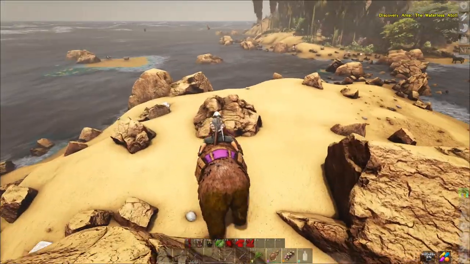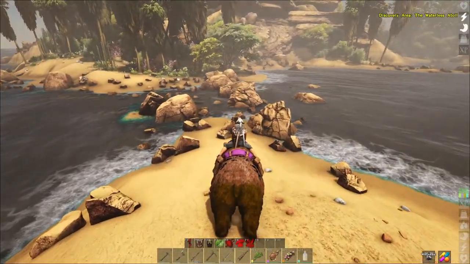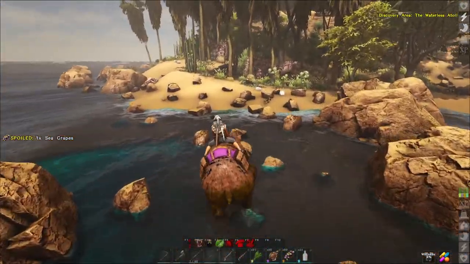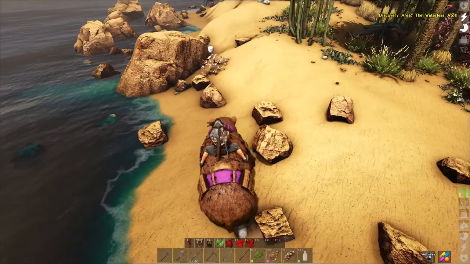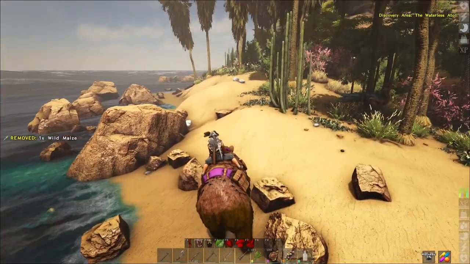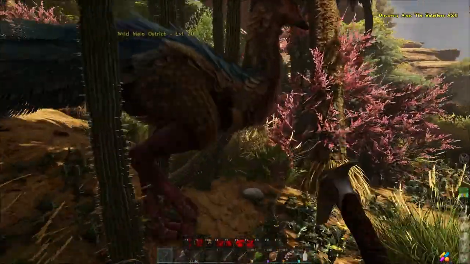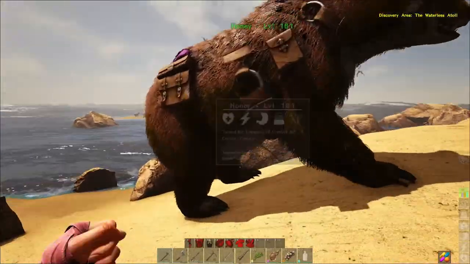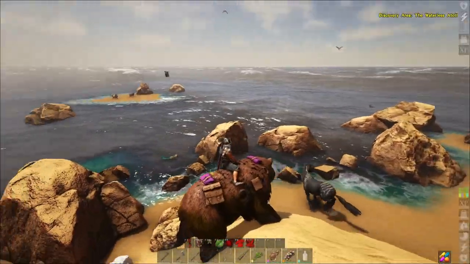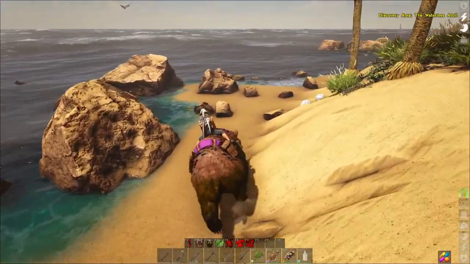Yeah, you're welcome, guys. You're welcome. So what is this right here? That was a dead lion, which happens to be my absolute favorite kind of lion. Level 20. Now, I did see a level 74 ostrich. That'd have been pretty neat to have.